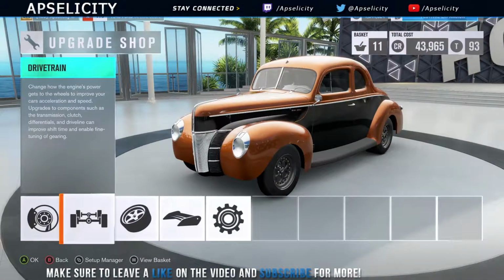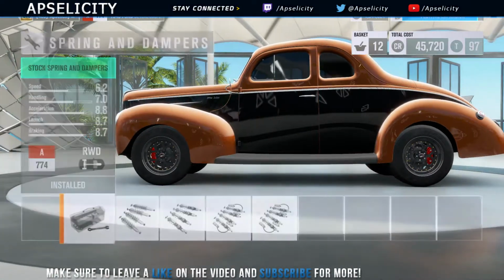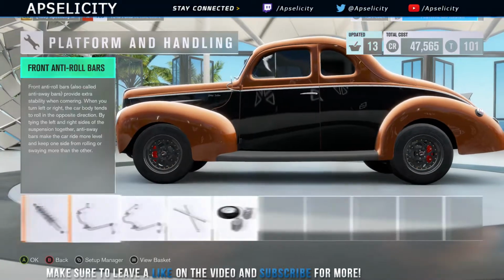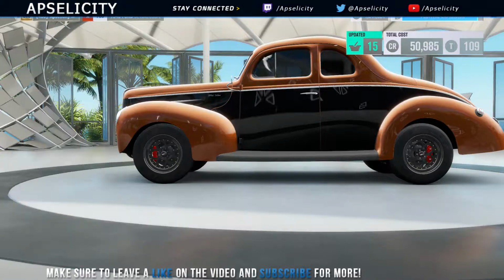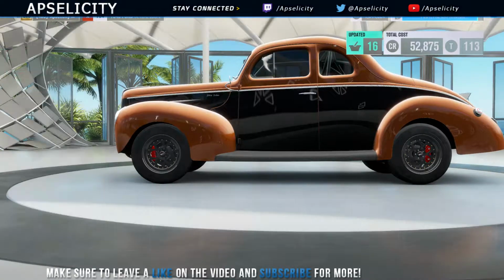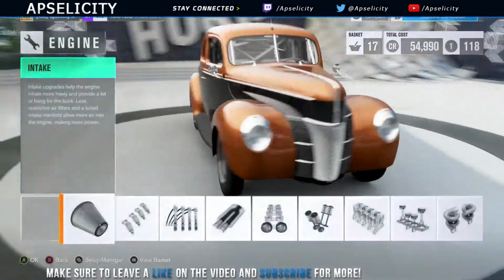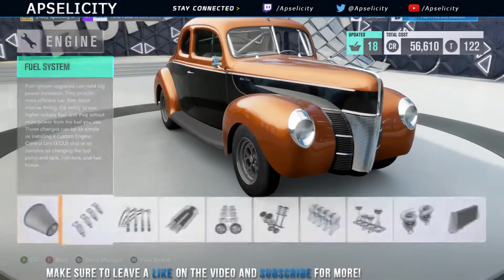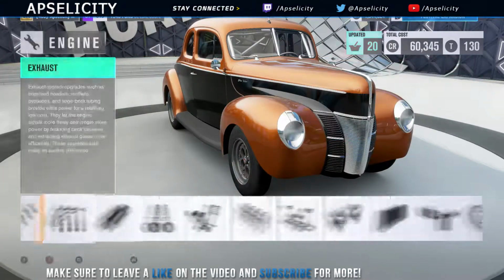Differential we're not going to do, but you guys pretty much know everything in drivetrain is upgraded except for the differentials. Handling: race brakes, rally suspension helps the launch a lot more. We're not putting any roll bars on. Chassis reinforcement and roll cage, yes. Weight reduction, yes. It's all over into the engine. Blah blah blah, you guys already pretty much know how this goes.